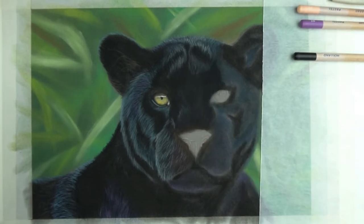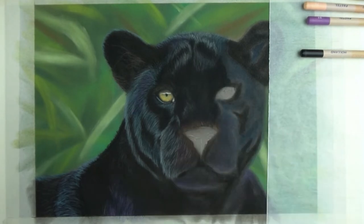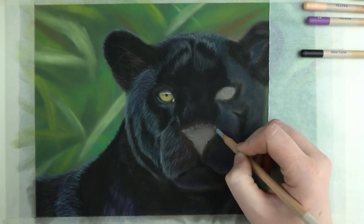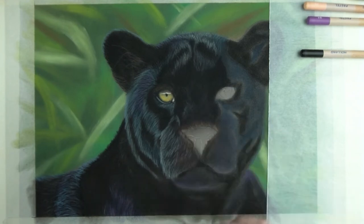Starting on the nose right now I first added some purple, then some black to mute it back down, and I also used some ochre — not a lot, just enough to make it a bit warmer — and then I used some grey on there. Remember the fur leading up to the nose is the shortest of all so make sure you use short strokes there.